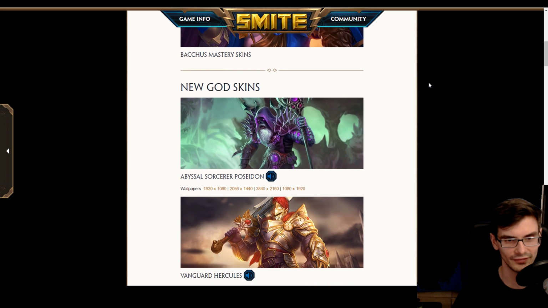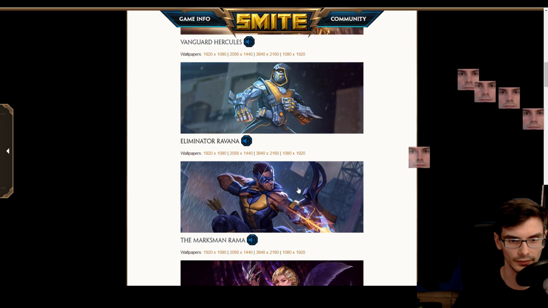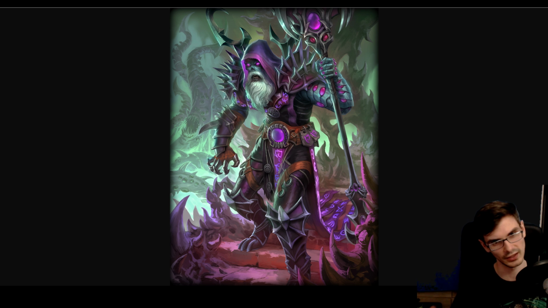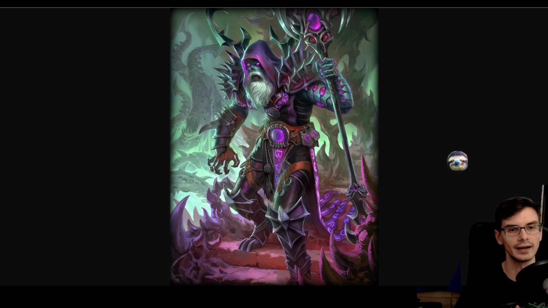Then we have god skins, and we have sick god skins this patch. We're just gonna open them all real quick, and then we go through them one by one and show you the bigger picture. We have a skin for Poseidon, actually. The skin changes a lot because both his 1 and his ultimate have tentacles. His 1 is actually a lot higher than the normal wave, which is interesting. And yeah, sick voice lines.